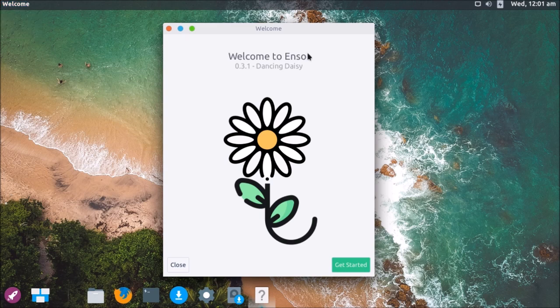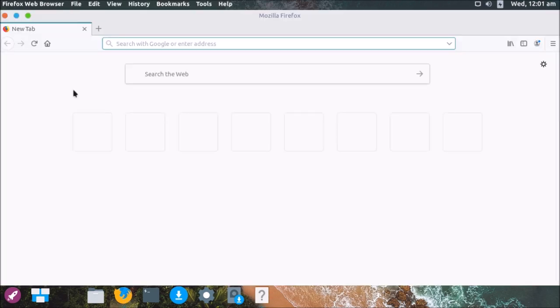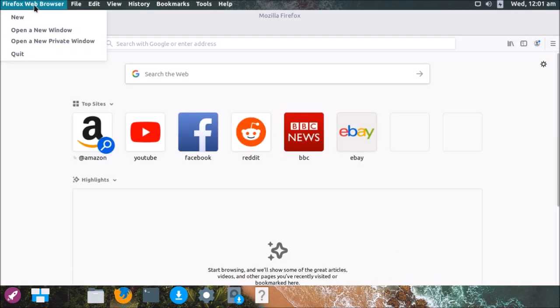and off the bat, it kind of resembles Mac OS in a way. I don't know much about that system, but I am familiar enough to recognise that the menu system is not the same as it is in Windows. The menu system is separate from the windows themselves. The menus pop up up here, so if I was to open Firefox, for instance, you'll see all the menus change.